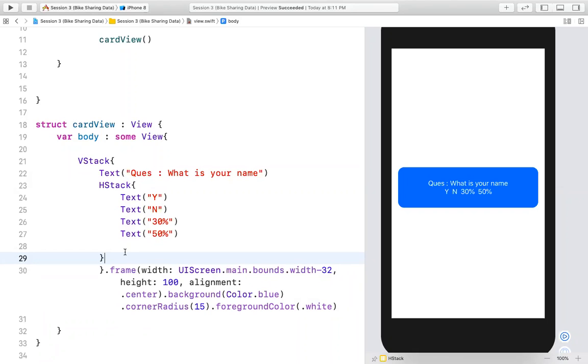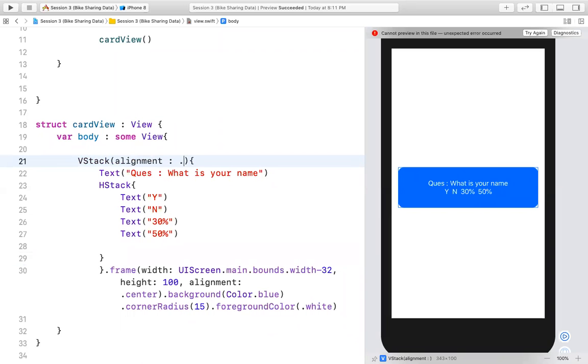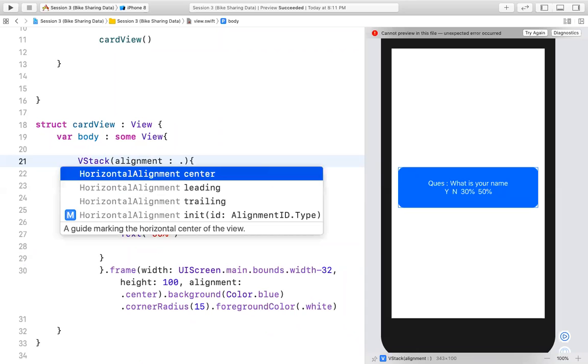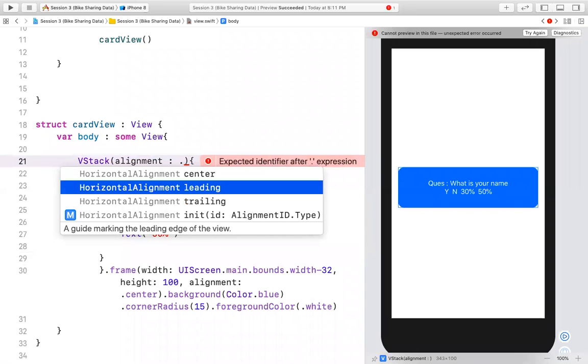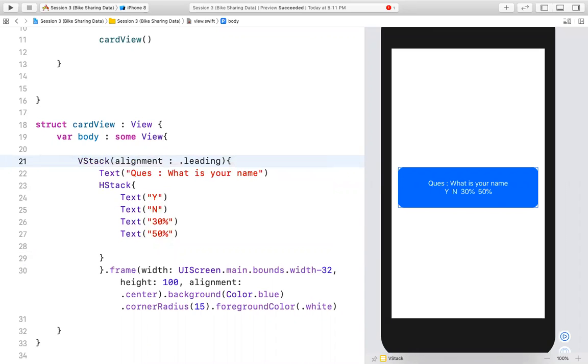Fine. So now what to do? Just the alignment. So alignment is not good for me. So let's try to align this right here. Alignment dot center, leading or trailing. What I want is leading. That's fine now.